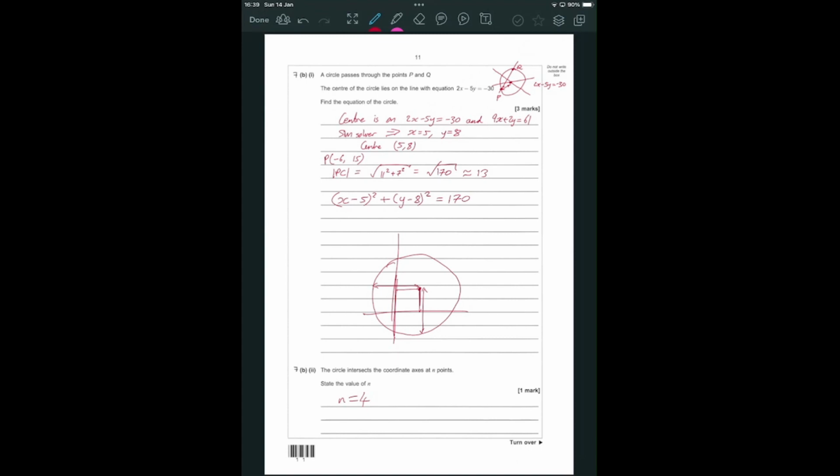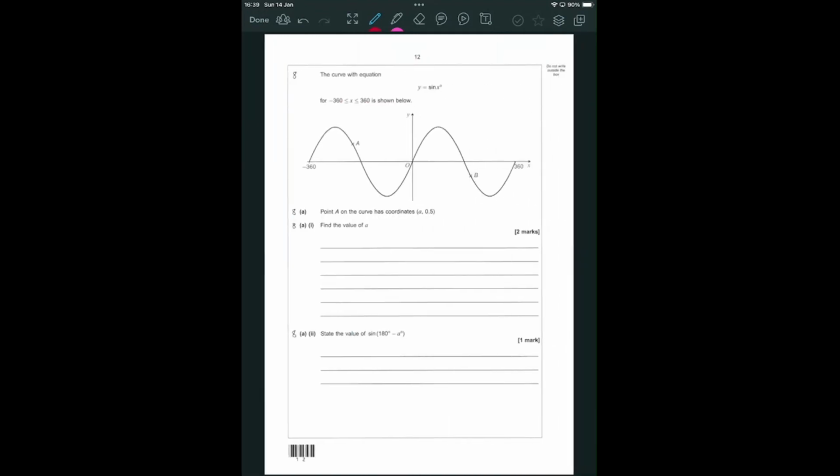Alternatively, you could just sketch the circle in your calculator. The difficulty being circles you can't do in the graph setting. You have to use the conic section. Scroll down till you find the one that looks like the circle equation, and you just put the right values in the right places. So you still can draw circles in your calculator, it's just in a slightly different position. That was question 7 done.